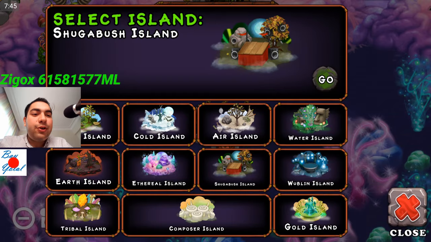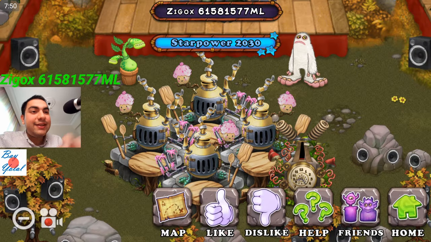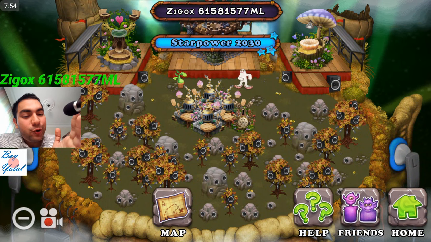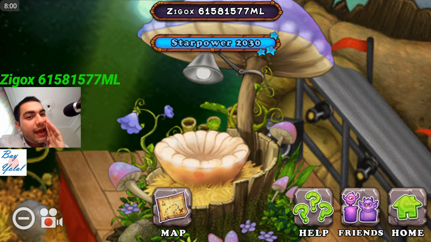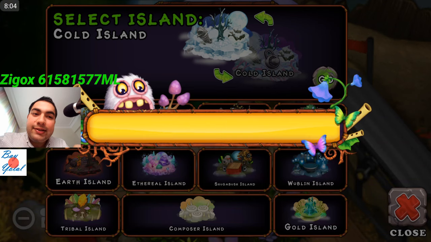How about your Sugarbush Island? Okay, let's visit. Cool! And why don't you teleport your DJ from your cold island to your Sugarbush Island? It's really suggested that this structure can let you do that. So what I mean, let's visit your cold island, whether you have DJ or not. DJ!